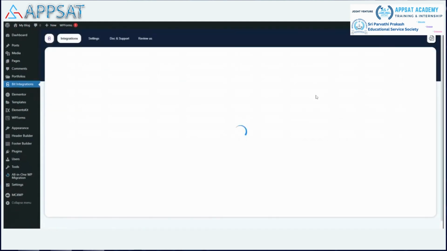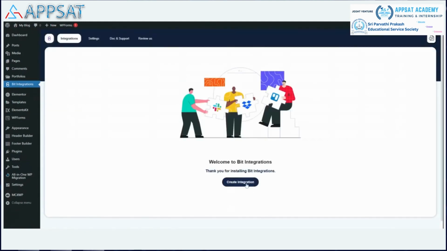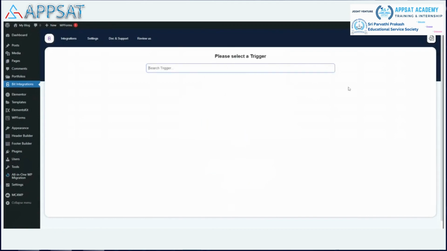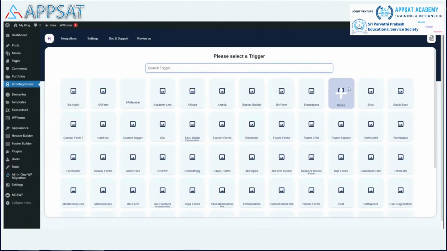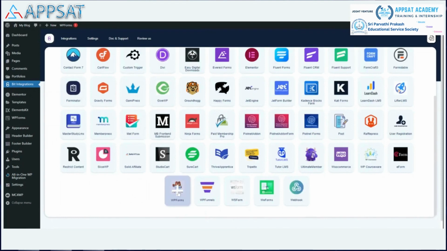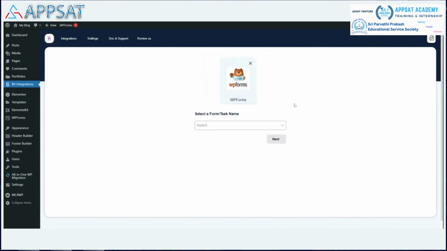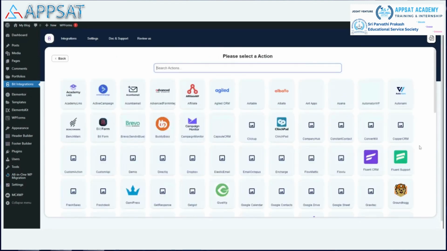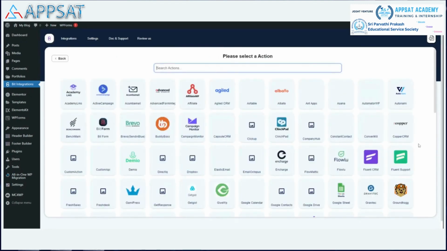So how would you do that? Just create an integration. Trigger. What is the trigger? WP Form. We need to have this WP Form. If someone fills this WP Form, let's say Contact us, because that is the one we are using, and click on next. So what needs to be done? It should go to the Google Sheet.